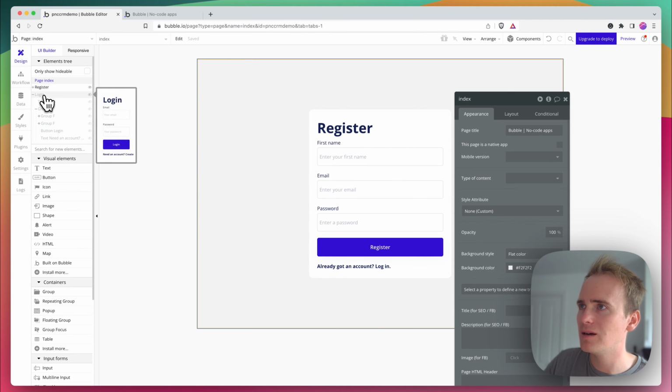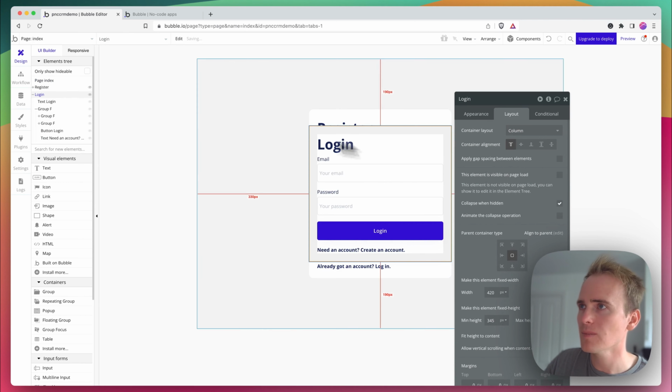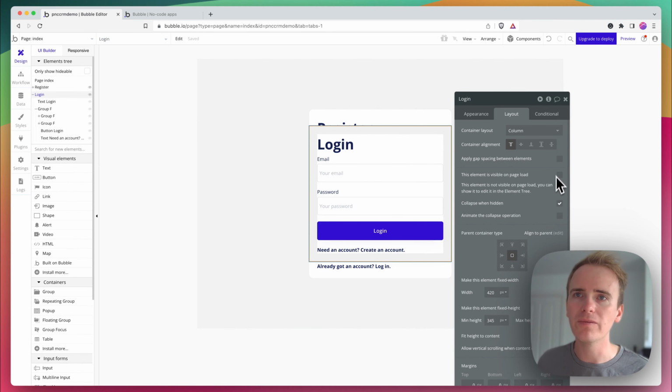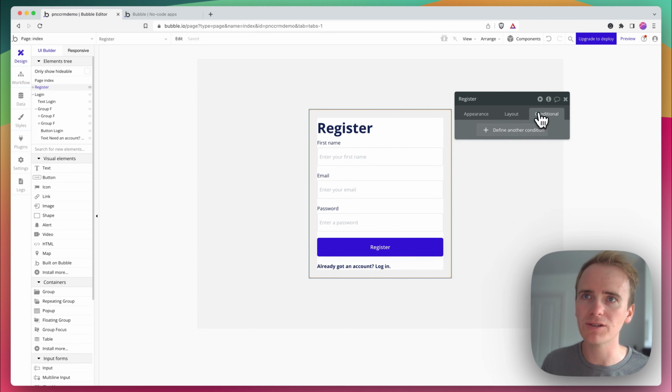In fact, I'm going to have both of these hidden, and I'm going to add a condition. No, in fact, I'll have it visible, and I'll add a condition to register.